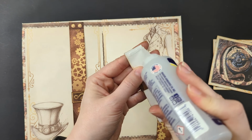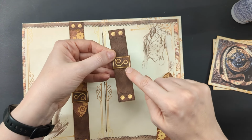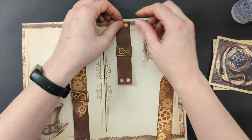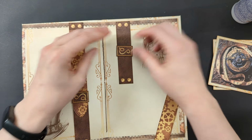I'm going to glue this here and here, line it up with the top of the page, make sure my monogram is the way I want it, and I'm going to overlap that little pointy arrow just a little bit. Try to get things relatively straight and even.